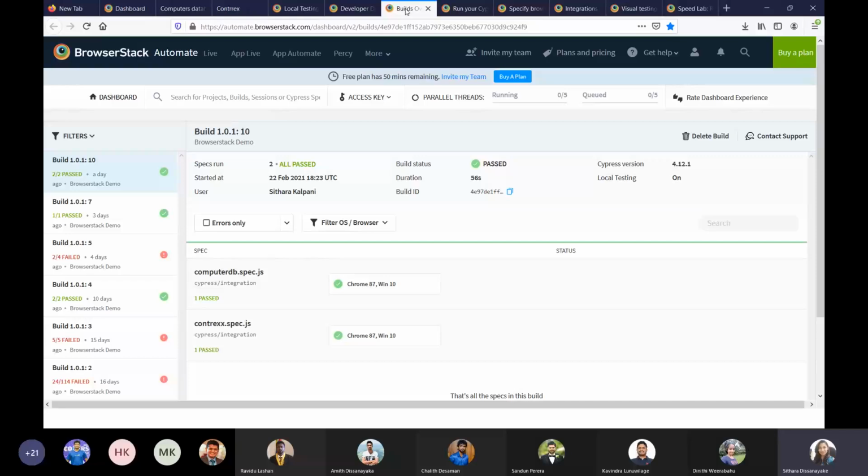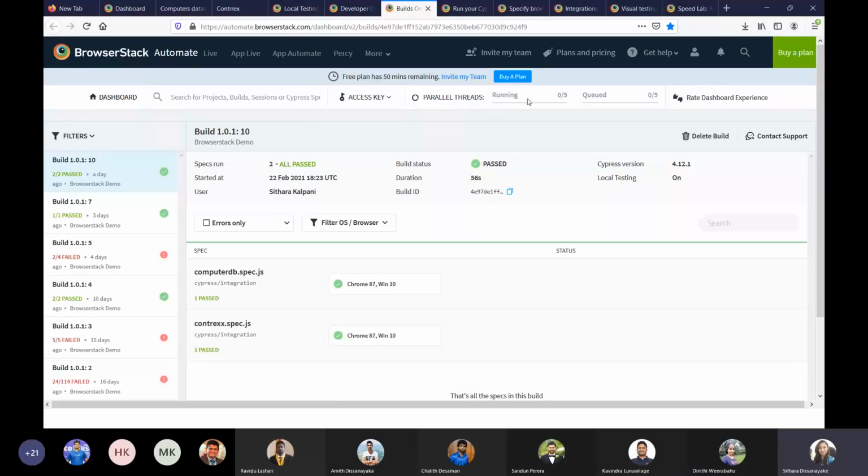So this is the dashboard you see after getting into the Automate feature. In the left panel, you can see all the builds. Here you can get the username and access key.